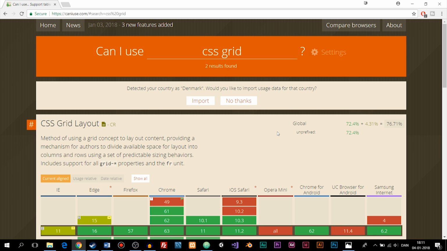And when we did this, we also got a couple of errors where the container that all the floated elements were inside of didn't grow in height together with the elements. And we had to use a sort of hack called hidden overflow in order to make the container register that it had floated elements inside of it. So this is something we've been doing for many years.